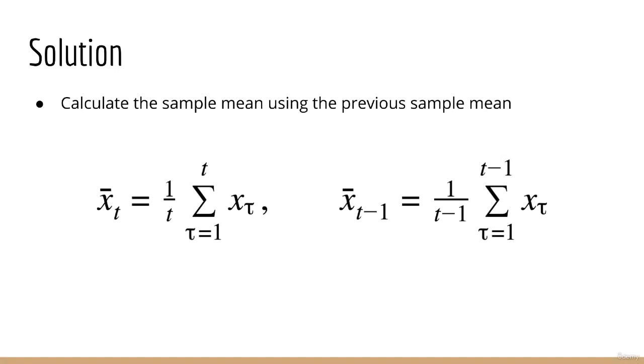Okay, so hopefully you thought about how you might calculate a sample mean using constant space and time. The key is that you can calculate a sample mean using the previous sample mean. Let's call the sample mean after collecting t samples, x bar subscript t. This means that the sample mean after collecting t minus 1 samples is x bar subscript t minus 1. We can write down the definition of both of these, which I hope is pretty obvious. Now that you know the main trick, let's again make this an exercise. Can you express x bar t in terms of x bar t minus 1? Please pause the video until you've tried this on your own.